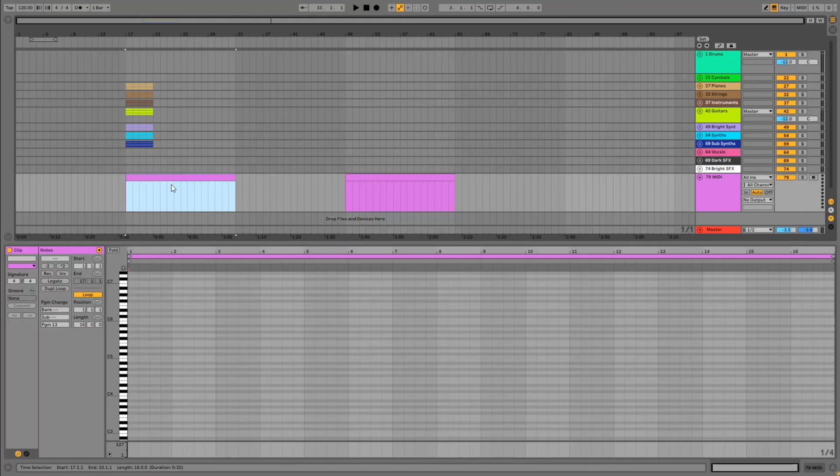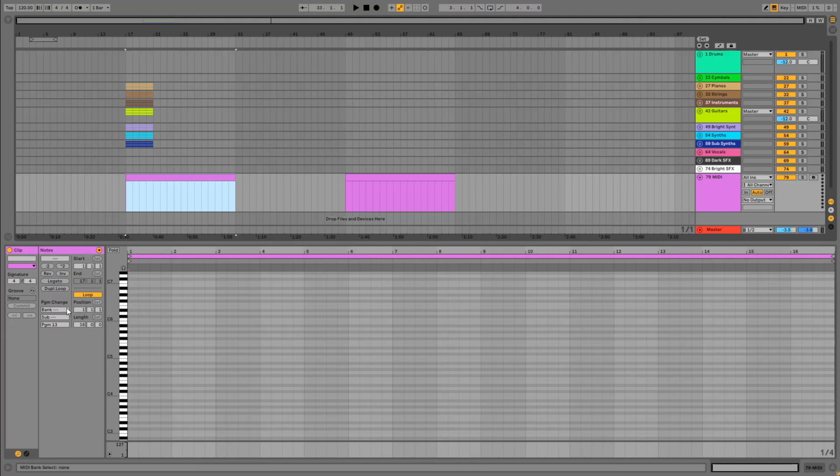This clip is program 13. So whatever instrument or plugin that you're using, your instruments, synthesizers, or whatever plugin you're using, program 13 is going to find the 13th preset in that device. So this MIDI clip is actually setting the preset for you.